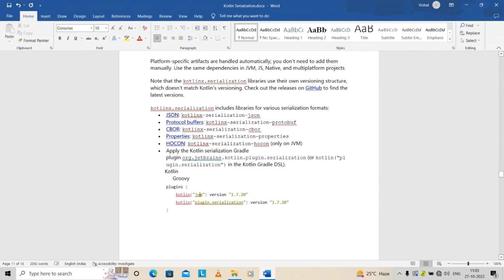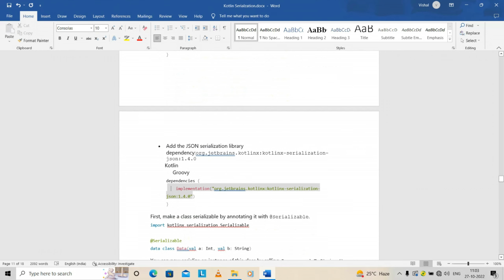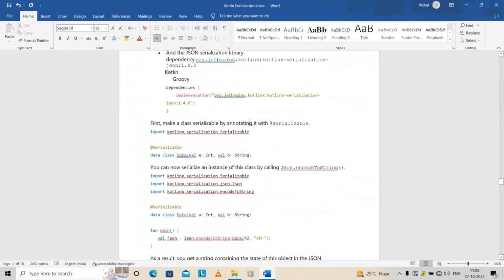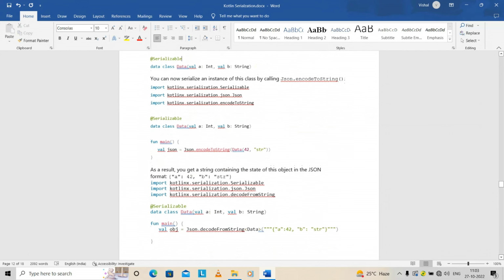Here you can see that we need the JVM and the serialization plugin. Then use that implementation, and you can import the files, meaning serialization and serializable, and then you can use that.